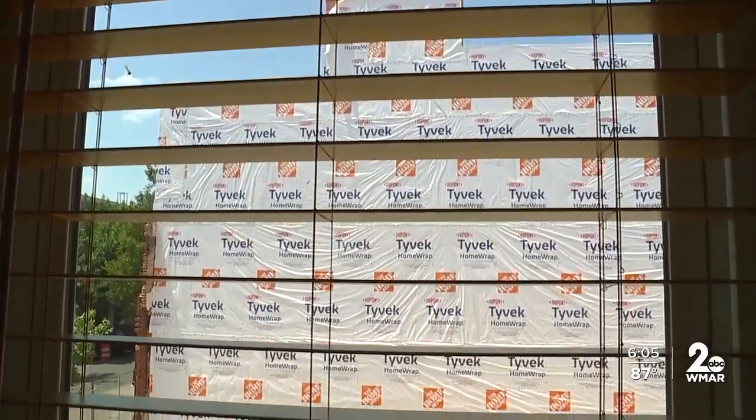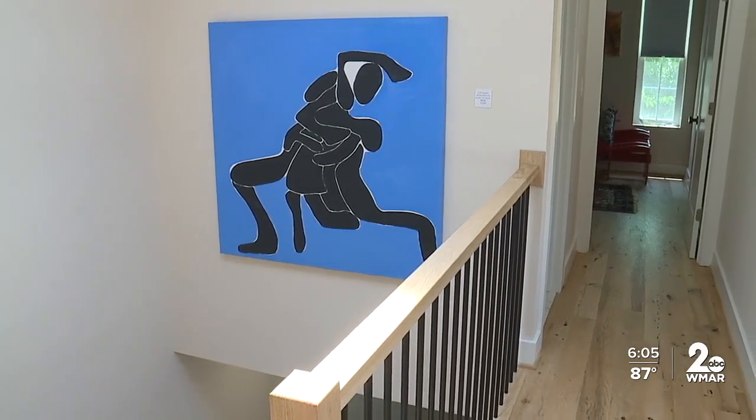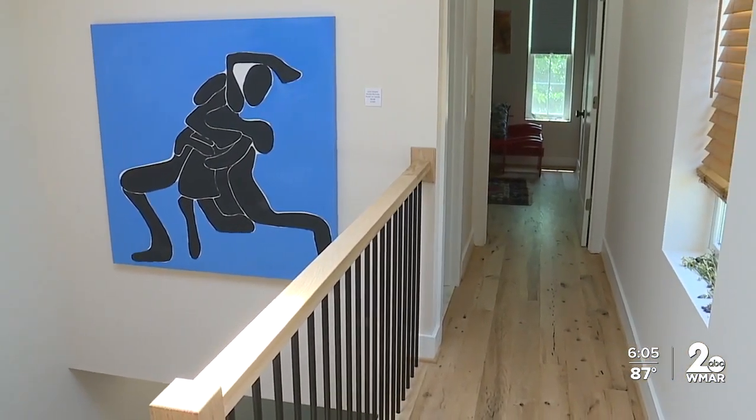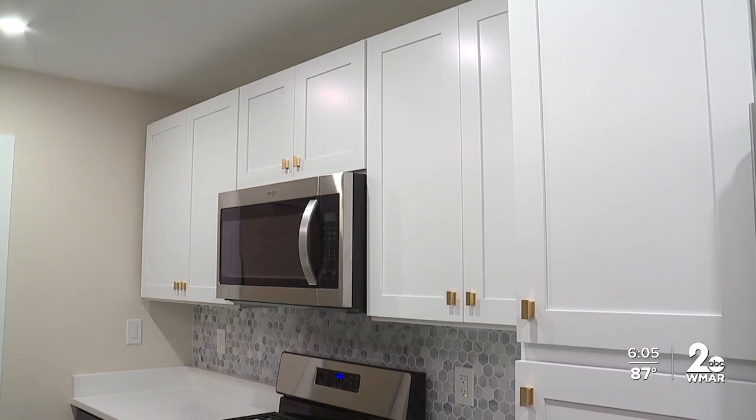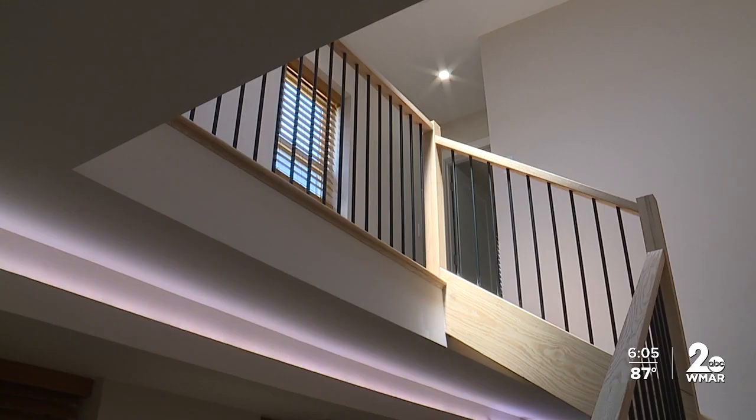Currently, the nonprofit is securing and renovating 20 buildings in Mount Clare. Some will be sold as houses, others used as community spaces. We toured their first, and the interior is filled with beautiful new fixtures and appliances. But this isn't just about flipping homes. We have the construction side where we're building the houses, and then we have the education side, right? It's almost like what we would call wraparound services.